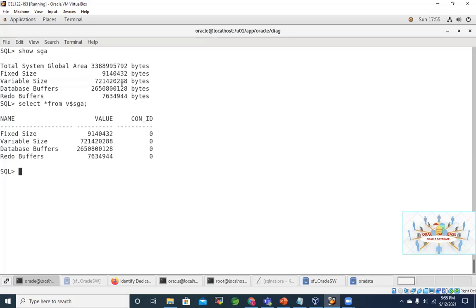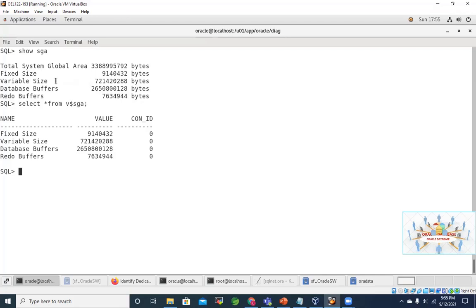But again, not 100% equal. There are other overheads other than the shared pool, Java pool, and large pool, which add to the total size of the variable size. I can tell you an example. Let's say the number of control files is higher, say we increase from 2 control files to 4.